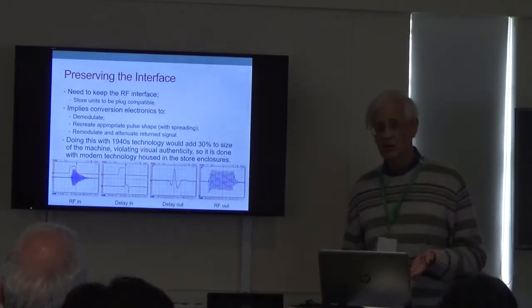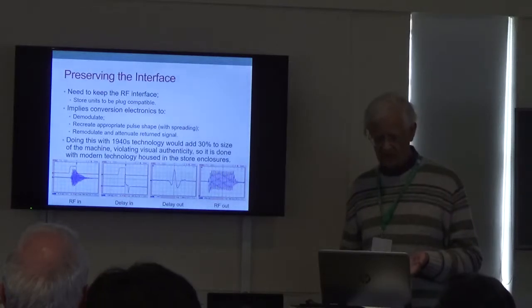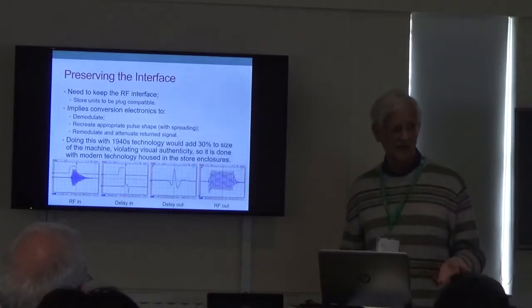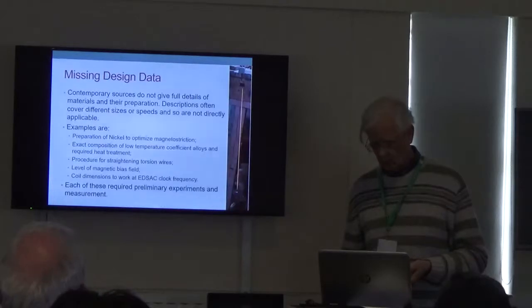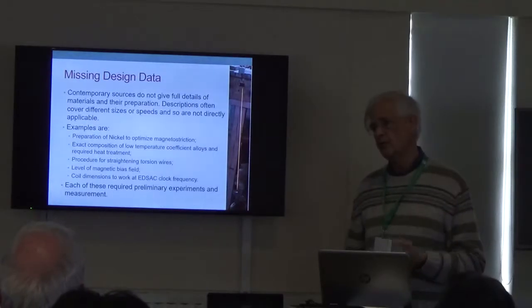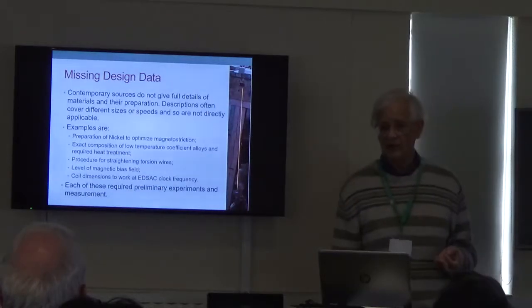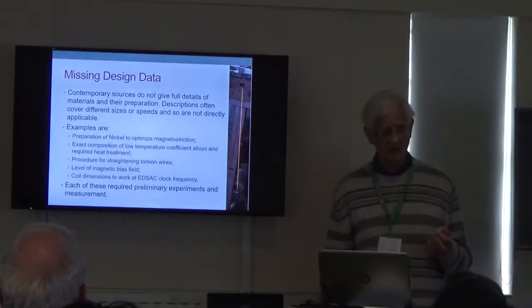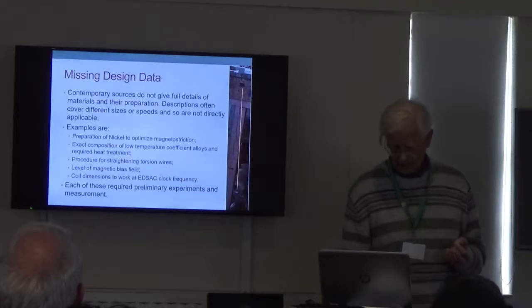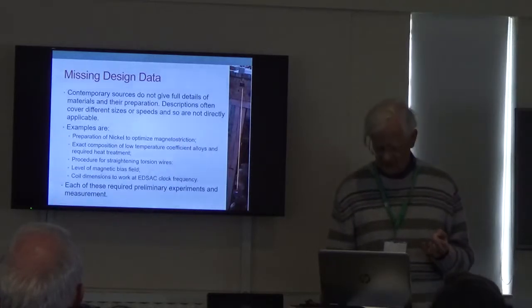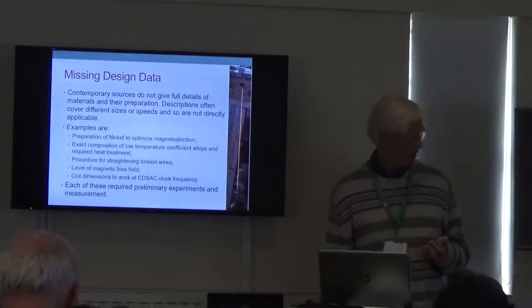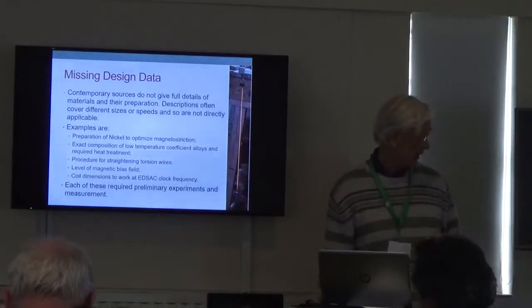Okay, so we want to build some of these magnetostrictive delay lines. We're greatly constrained about physical appearance because they're not what was originally there. There are good papers about the principles by which these delay lines operate, but they are missing a lot of detail. And there's a lot more in the written paper about retrieving some of this detail by doing subsidiary experiments. So the kind of things we're missing are in the list here.